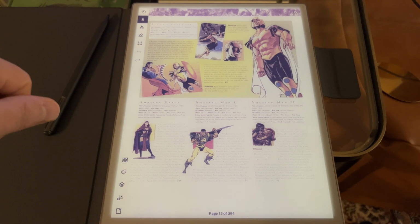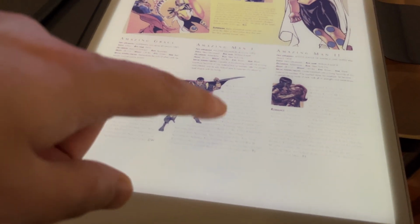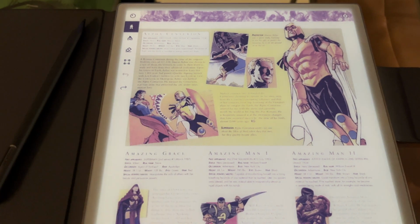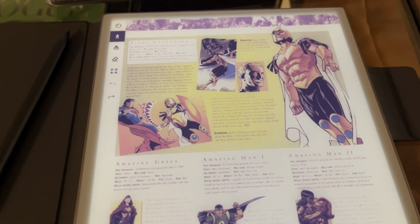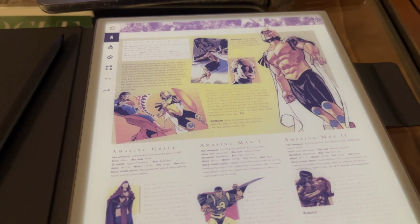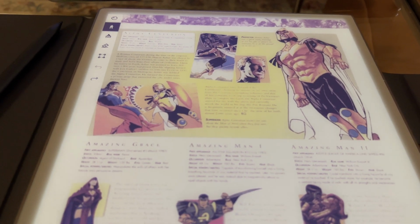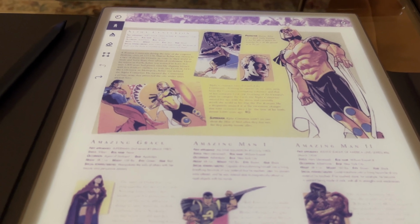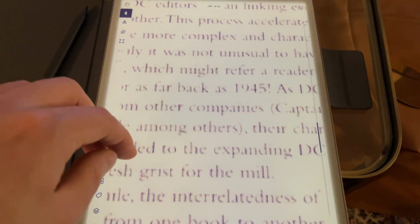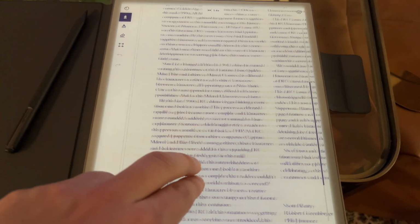I still went ahead and I got a graphic novel that I purchased and converted it myself to see how it looks. And you can see here, the text, unfortunately, whilst it looks perfectly fine on my Kindle, whilst it looks perfectly fine on the Kindle app that I use on my Mac and on my iPad, when I put it up on here, the text is just completely washed out and also very small. So in order to read it, I've got to keep trying to zoom in, and because the processor is slow, zooming in and out is just such a faff. It takes a while to upload and it just makes it not a usable experience for me. It's just too slow, it's too cumbersome.